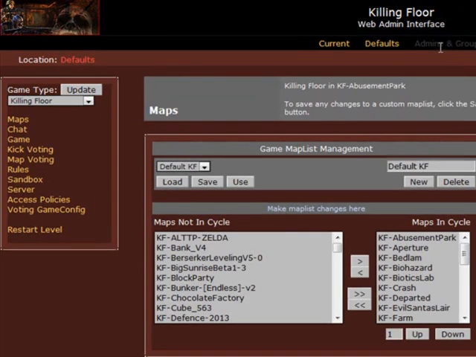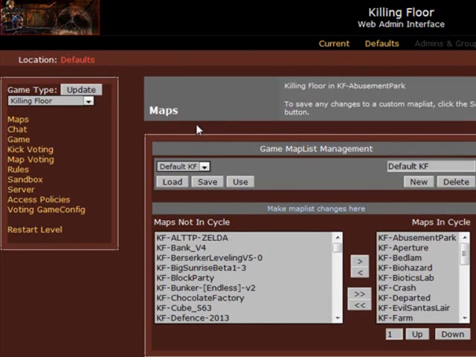Admins and groups on this particular server at the moment is disabled, so there might be a bit more on that in the future. But to my friends that wanted to see the web admin interface, I hope this gives you a general idea of what it looks like, and I hope it was helpful.